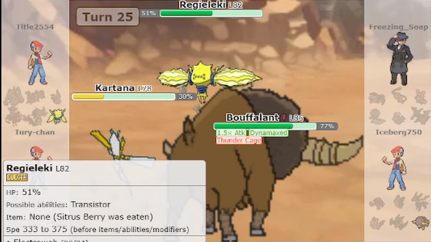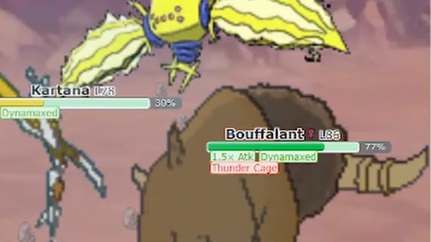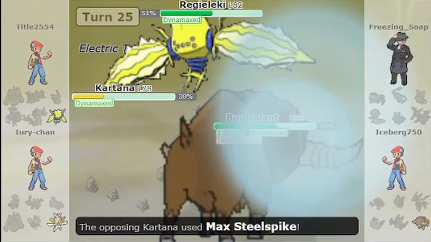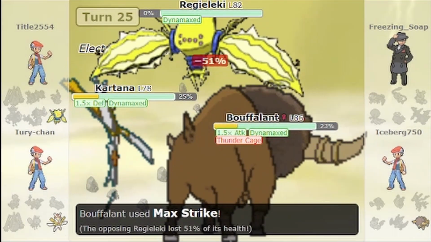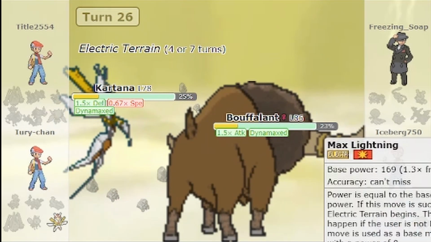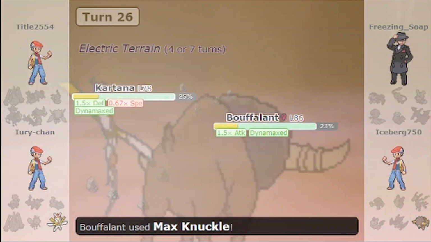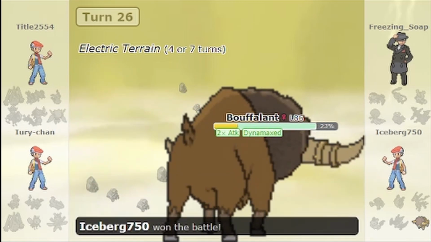Now going to go for a Max Strike against Regieleki. And Regieleki goes for the Dynamax. So does Kartana. We are going all in. Max Lightning puts Bouffalon down to the yellow. Recovers back to the green. Max Steel Spike puts Bouffalon back down to the yellow. And Max Strike takes down Regieleki. And it's between Bouffalon and Kartana now. Who's going to come out on top? It's gonna be me! That is game, and Bouffalant takes it home.